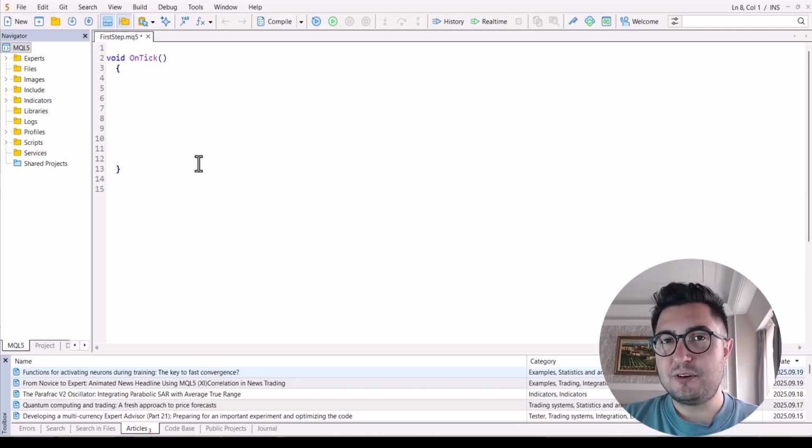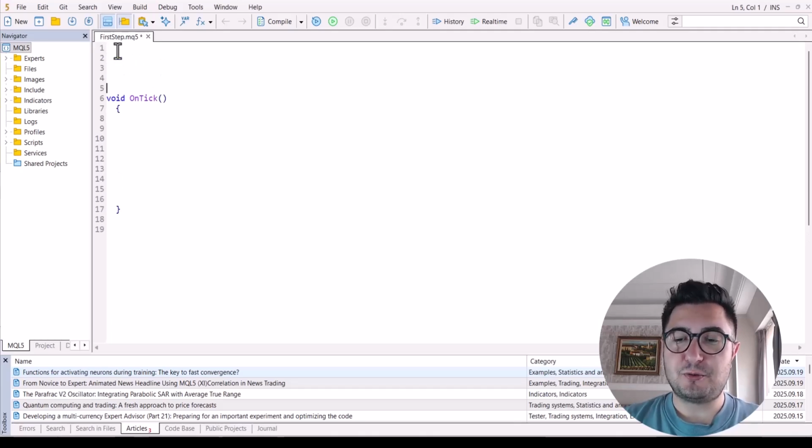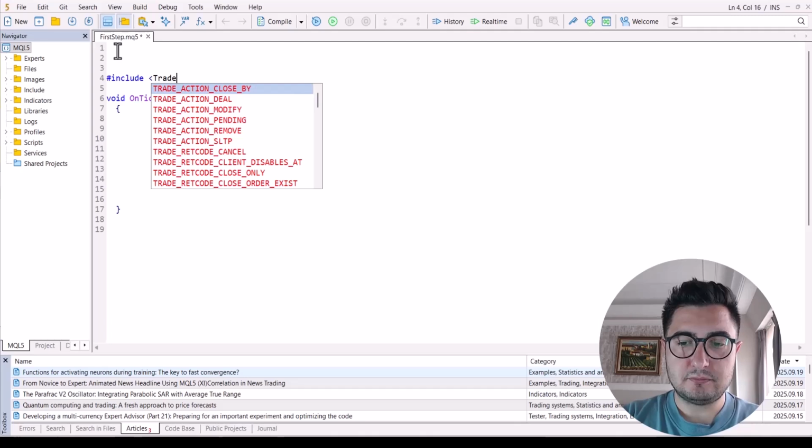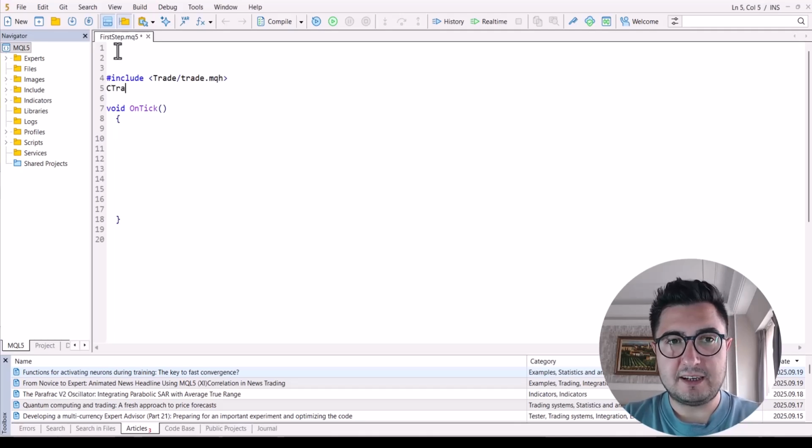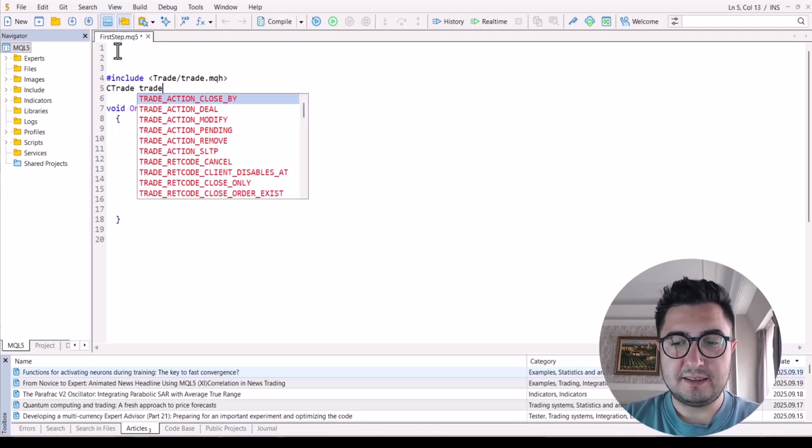So let's learn to open a buy position. For example, I want to buy one position and do it quickly. To be able to send any order, at the top I need to include the trade library: include Trade.mqh, and I will use the class CTrade.